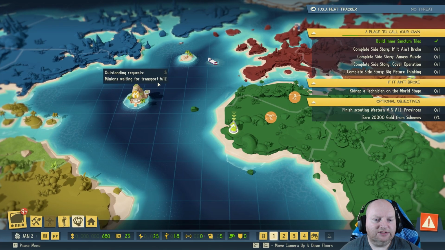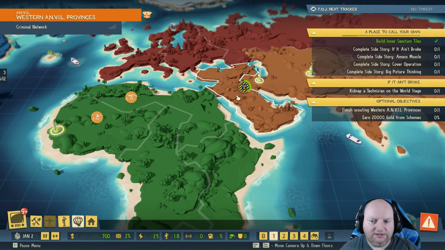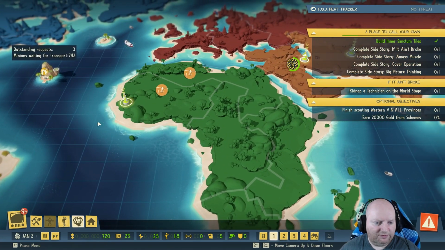Minions wait to be transported. 6 of 12. Okay, so they're on the way. This one's the next one. Then it'll be this one. And then it'll be that one. Then it'll be the one for the money. And we need the money more than we need the technician thingy. So that's fine.